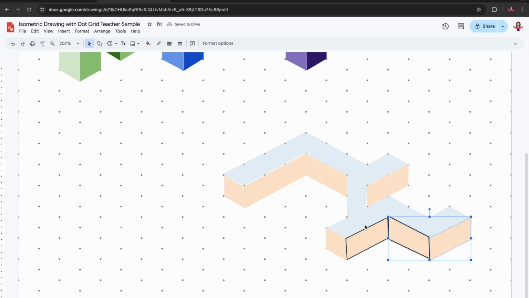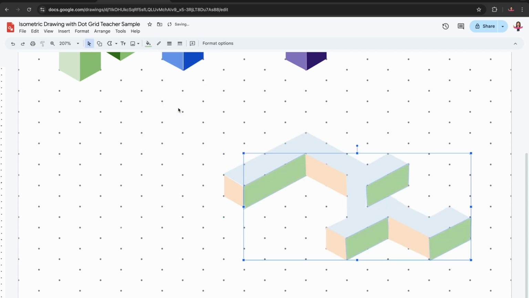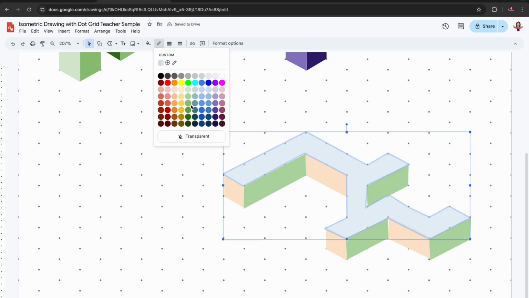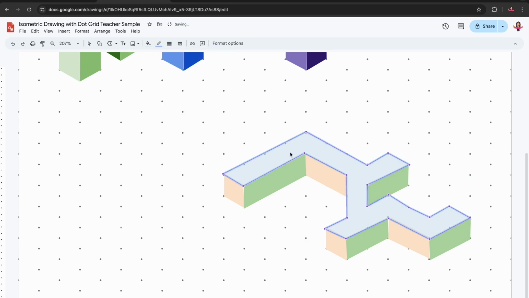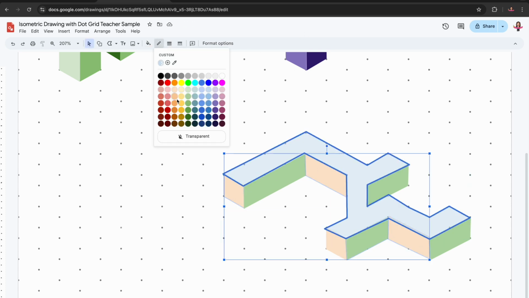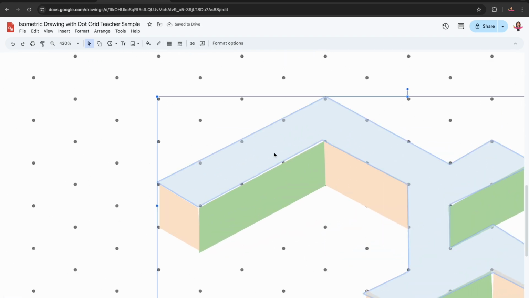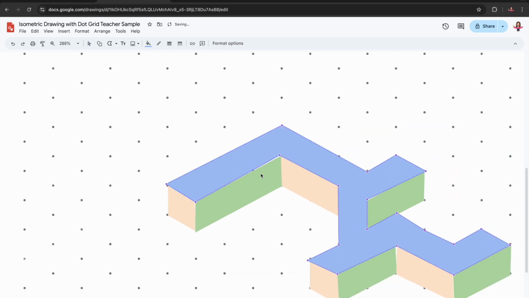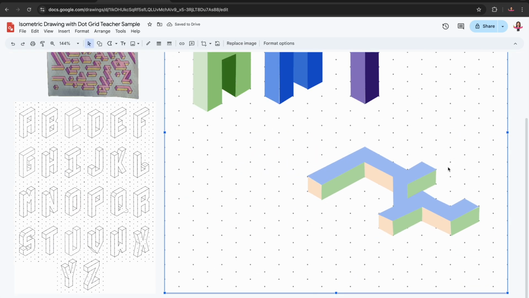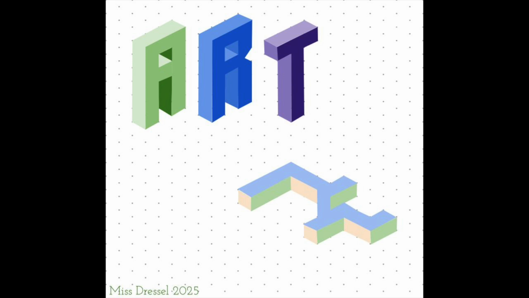Then I'm going to click on all of the pieces that are not my face, and then I'm going to make them one value. The ones that are diagonally to the right, I'm going to make a different color. And then if you want to experiment with adding the border color, you could experiment with adding the borders. And don't forget to zoom in so that you can double click and refine the shapes in your maze. By playing with the different values and colors, you're going to make your maze look more three-dimensional. You can also use a solid fill color so that you do not see the maze anymore through the isometric dot grid. I can't wait to see what you create for your art project.